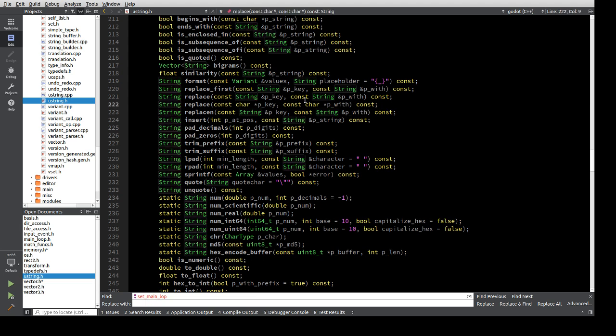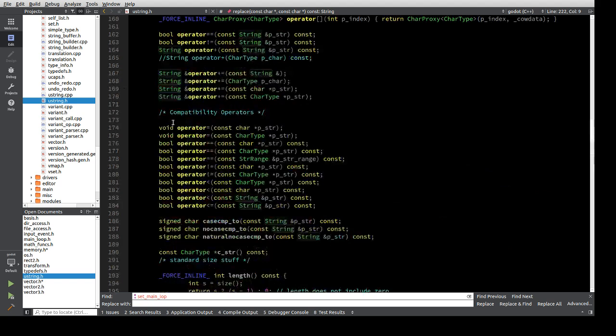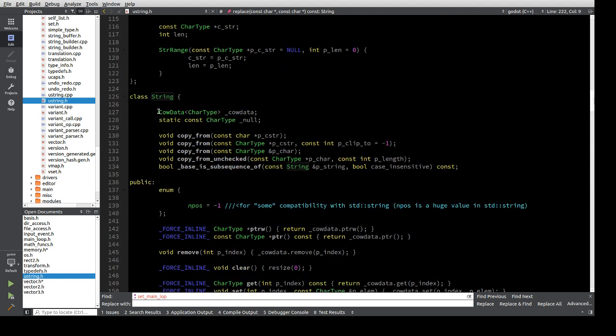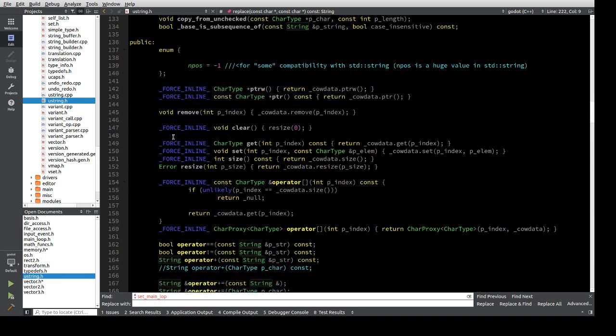Another problem is usually that the Unicode string in Linux and some platforms is 32 bits. We are still using 32 bits, but I think the plan in Godot 4 is to make it UCS-16 as standard, so it uses less memory for all the strings. These strings also use the CowData, copy on write. So strings are also copy on write. You can pass them around and they will not really be copied. They will just be referenced. And when you try to write to one of them, it's going to then create a local copy. So it's important to know that.